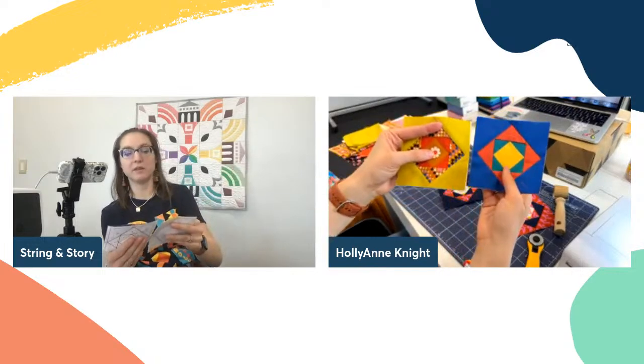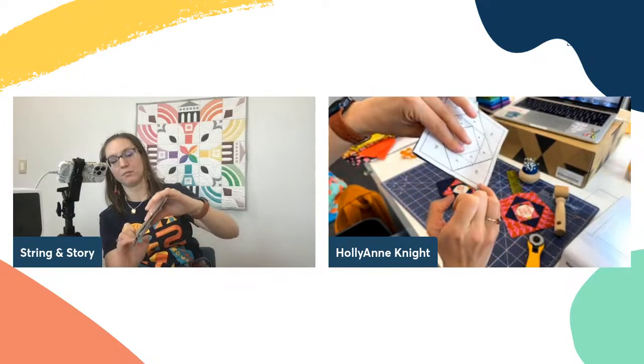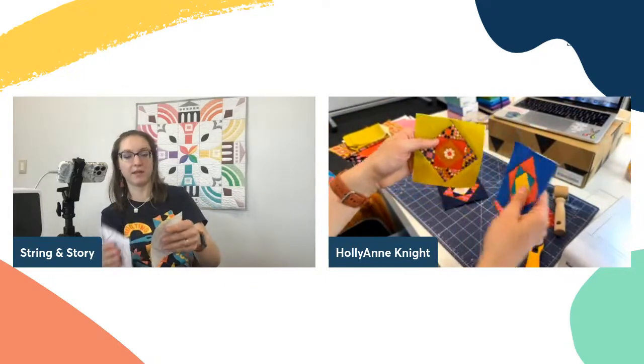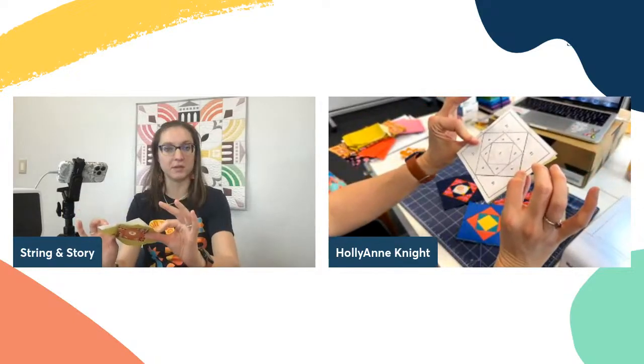Okay. So then you would line them up so your seam allowances match. Okay. So that could even be on funky angles depending on what you're piecing together. You would sew them together. And just like with EPP, once it's contained all the way around, then you remove your pieces.